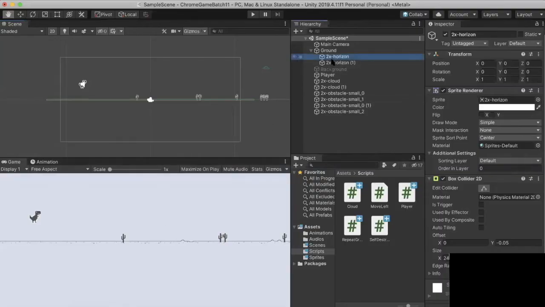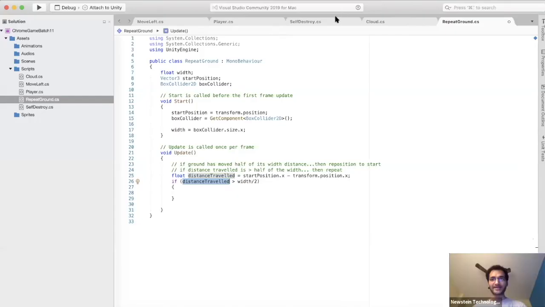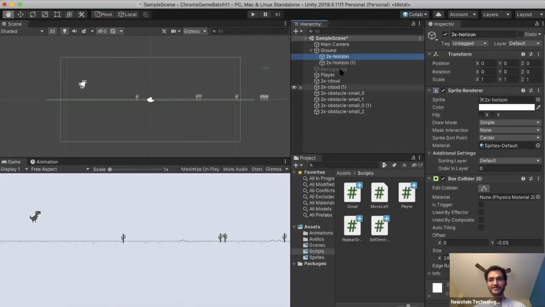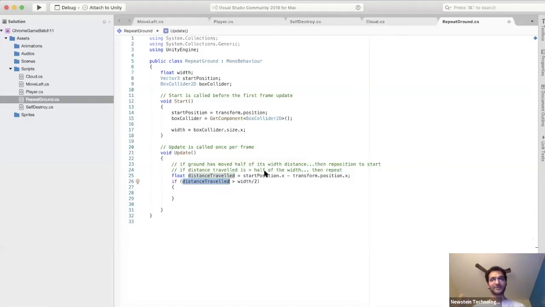Sir, here where we are writing box collider, we are referring to that ground's box collider. We will apply this to the ground only. So it is referring to the ground box collider only. I have applied box collider to these grounds, and from there I will get the width. So for now, 50 or 60% should be clear for you. For the rest 40%, check the video and then check the code. When you do this, it might be better.